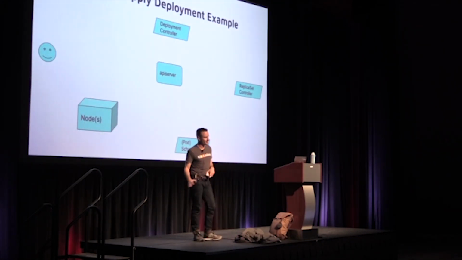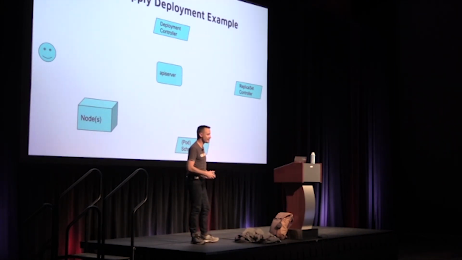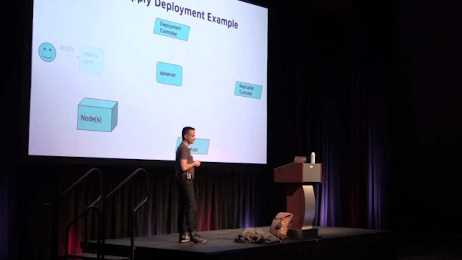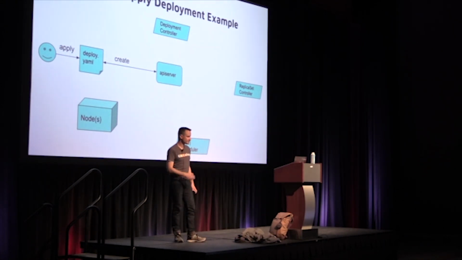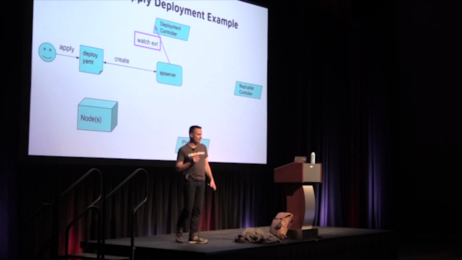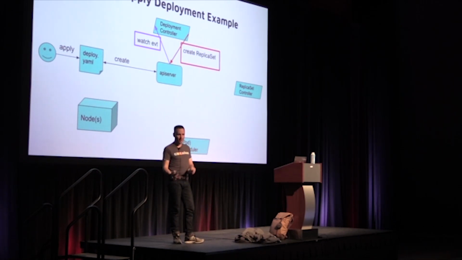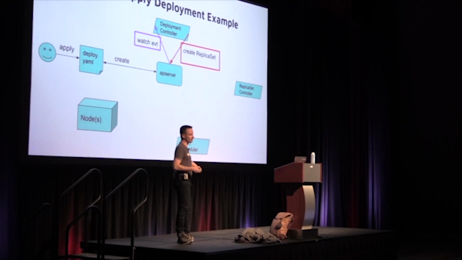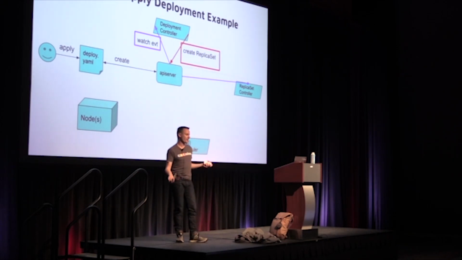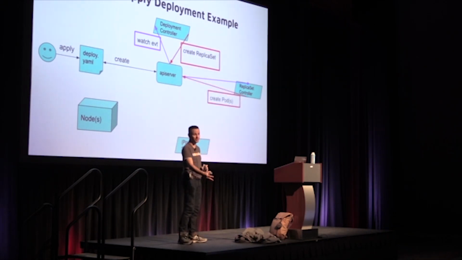So we're going to go back to that apply example, but this time we're going to try and fill in those question marks that cause the pods to happen. So user applies the file, and this goes and creates the deployment. And the API server will send a watch event to a deployment controller. The deployment controller will see that there is no replica set for this deployment. So we'll say, OK, I need to go and create that replica set. And that will get stored. And the API server is going to send a watch event for replica sets, because one just got created. And the replica sets controller is going to subscribe to those. And we'll see the replica set come in.